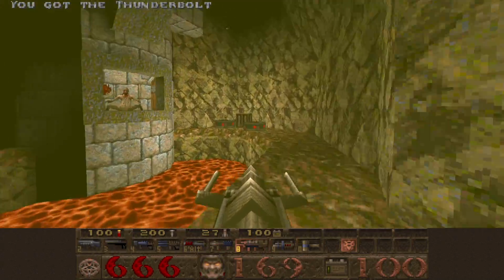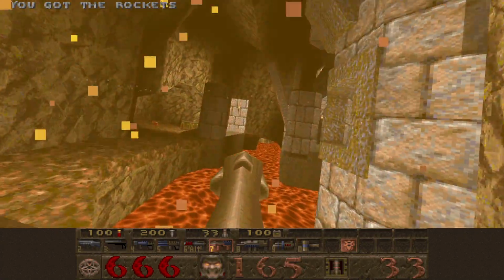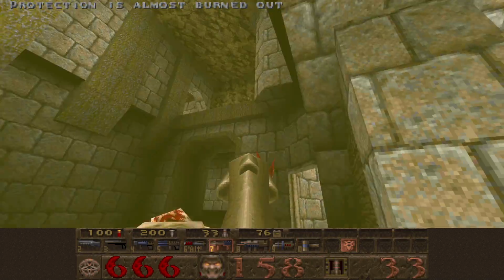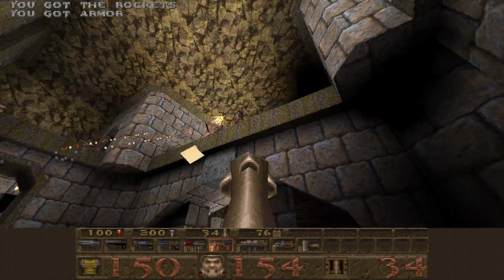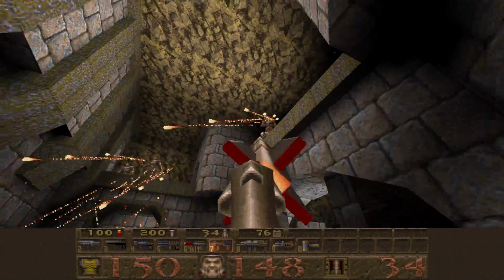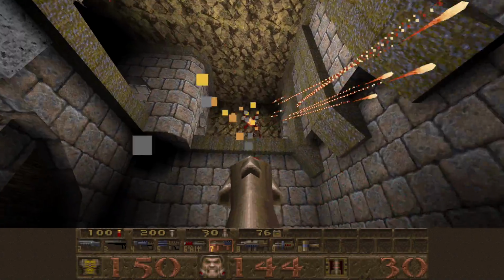We're gonna grab the Thunderbolt. We're gonna kill the boar. And while we're over here, we'll find out a Shambler appeared, so let's zap him quickly before the pentagram runs out. Destroy these guys, and I grabbed the armor. I didn't mean to, but you know what, it's fine. There's red armor near the start that we can grab, but we'll do that later.